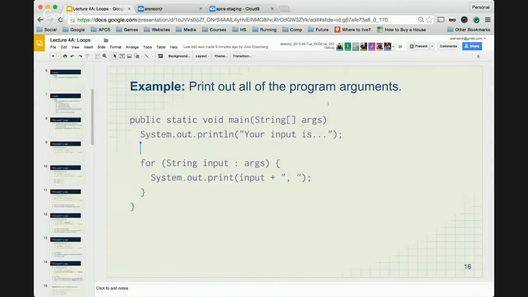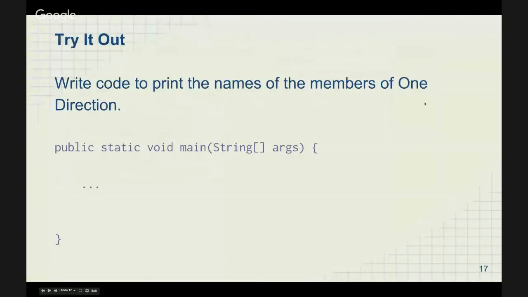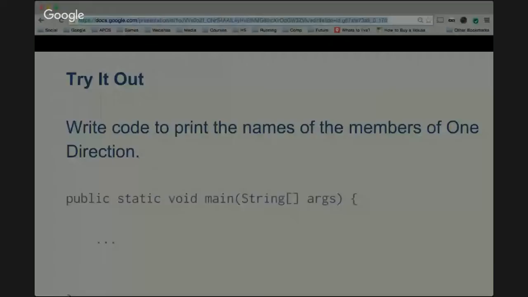Okay, so let's try it out. So I'm super sad that Yesenia's not here because I wrote this example for her. I hope one of you knows the names of the members of One Direction because I don't. So we're gonna try it out. If you haven't already opened your Cloud9 workspace, let's do that. Let's do the 30-second create a new file.